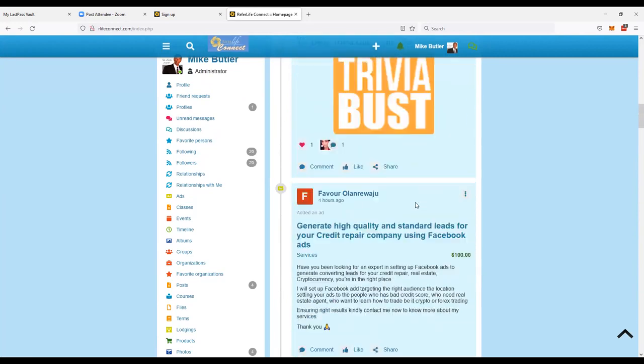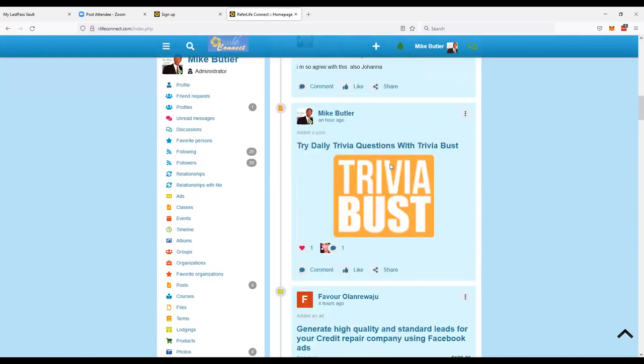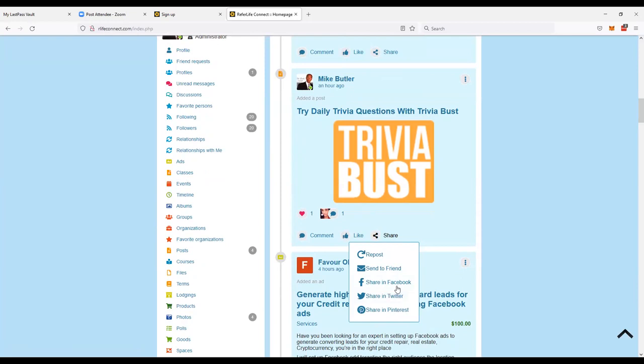When you share their post, people who read that post are going to come back to ReferLife Connect. When they do, you want them to come back on your referral link. So in order to access the post, you want them to register at ReferLife.org, log in, and access the post through their back office as a member of ReferLife Connect.